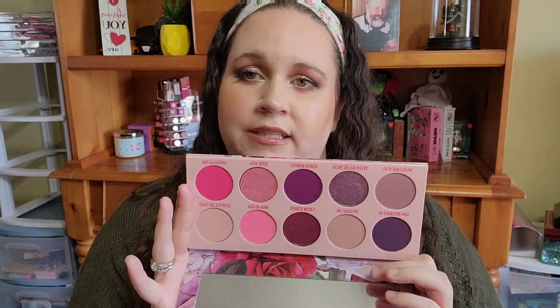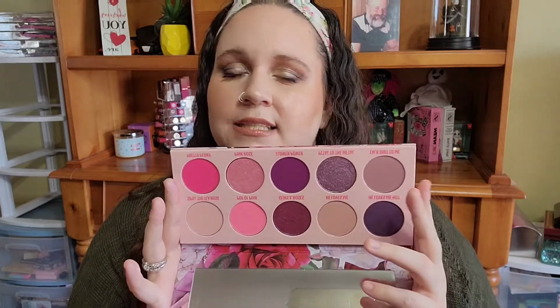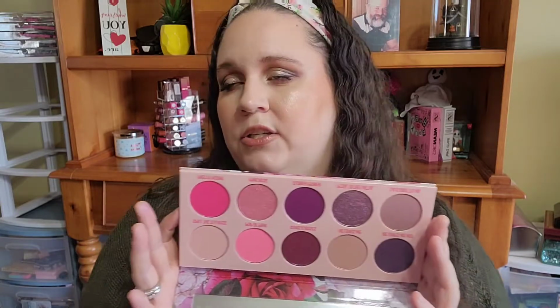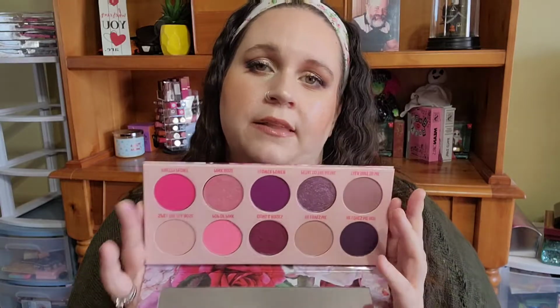So this is absolutely a beautiful palette. You've got those pinks and those purples, and then you've got some mauve-y neutrals in here, which is just absolutely beautiful and perfect for the springtime. This is a great everyday palette. You can amp it up, make it more colorful. There's so many things you can do with this palette. I love the artwork. Definitely makes me ready and excited for spring and to see all the flowers out and around. I love that about spring. It's just like watching things bloom and come into season. So definitely love that, and this is a great palette for spring.